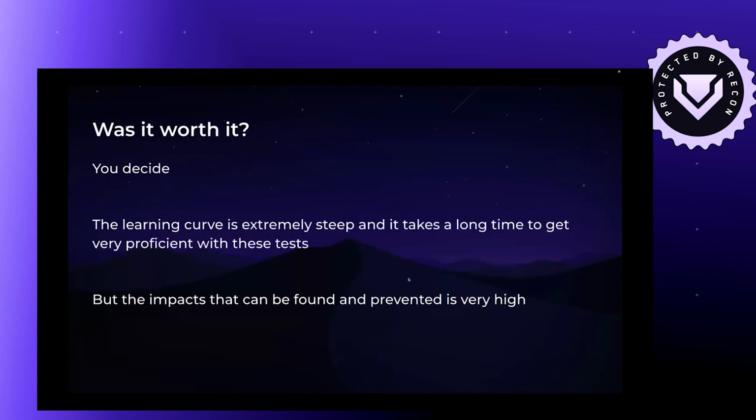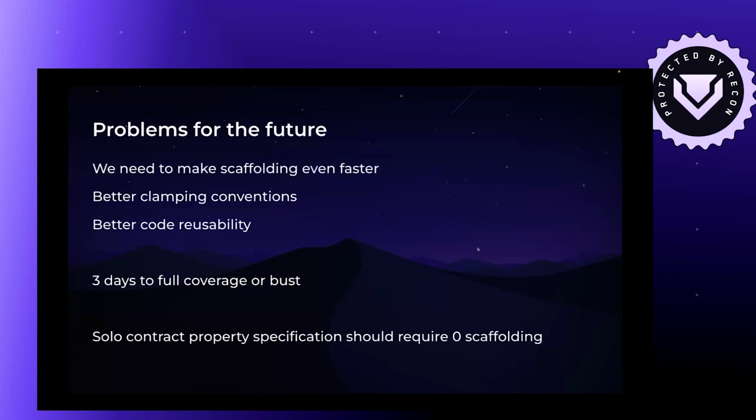So the question at the end, was it worth it? From my perspective, the learning curve of these tools is still very, very, very high. It can be very frustrating, especially the external libraries, or even just the idea of having target functions, etc. I hope with Chimera and with Medusa, these things are getting a lot easier. And what I believe is that simply by us doing this so much more often, it's going to get so much easier. And at least for me, having done it so often, it does become worth it. Although I think for most people, the first 6 months tend to be brutal in comparison to just doing manual review, for example. So in the future, I hope we eliminate the need to scaffold.